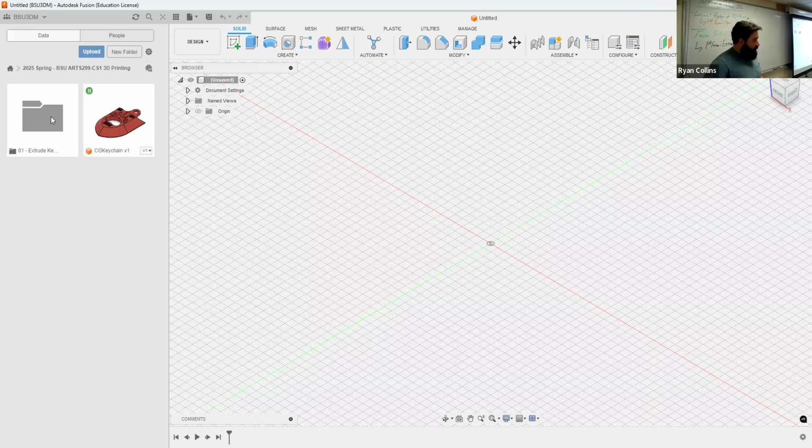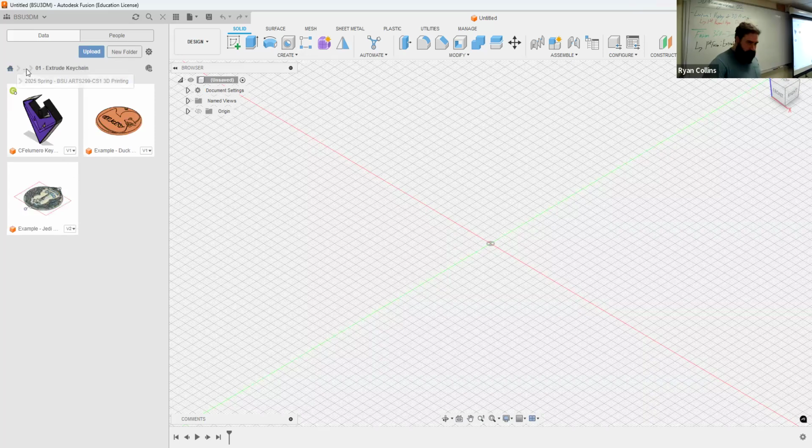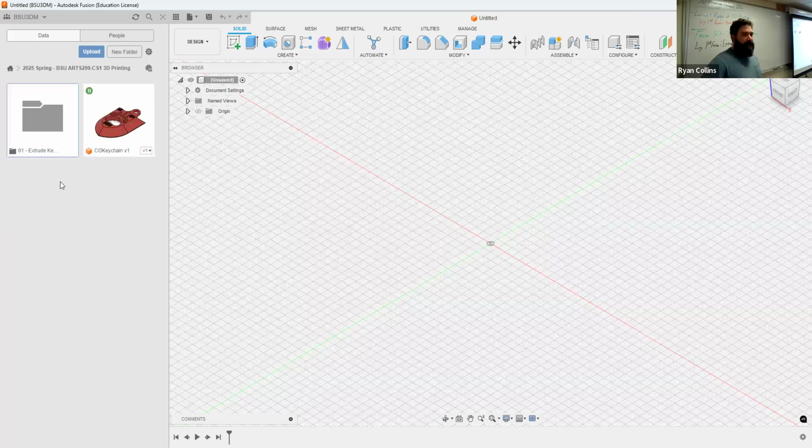Now, if you started projects on your own team, unfortunately Fusion still has not introduced a way to directly transfer between teams. I don't know why, but it is what it is. So I'll show you how to transfer stuff from your own personal account to our shared account. Either way, you'll be putting stuff into our shared folder, and I'll be showing you examples in a few minutes. That's how we get to stuff. You can most certainly upload files that way too, and I'll show you how to do that in a few. That's how you access your files.